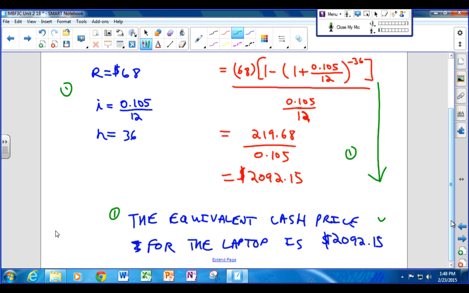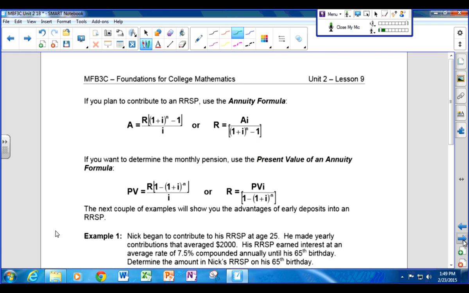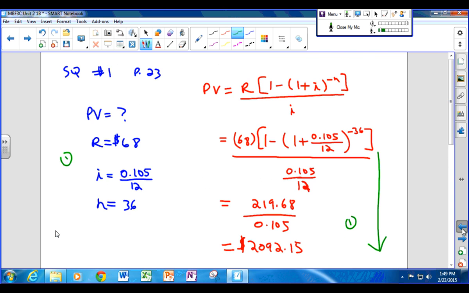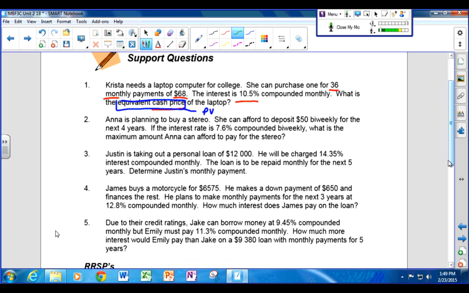All right, well, let's take a look at the next one. And like I said, we'll do the RRSP version. Oops, we got to go backwards. We'll do the RRSP part of it tomorrow. Basically, the RRSP is the opposite of what we're working out right now. Right now, what we're saying is, I want to buy this thing. How much am I going to pay every month for it? How much is it worth right now? What's my loan, the PV, the present value? And then I have to set up this monthly payment to pay for it over time.